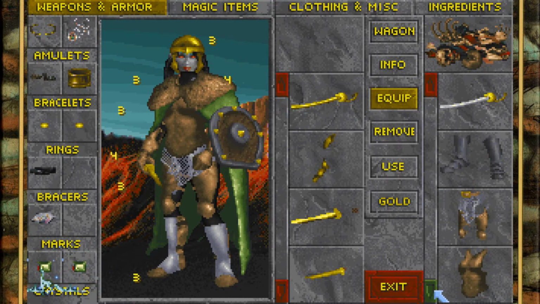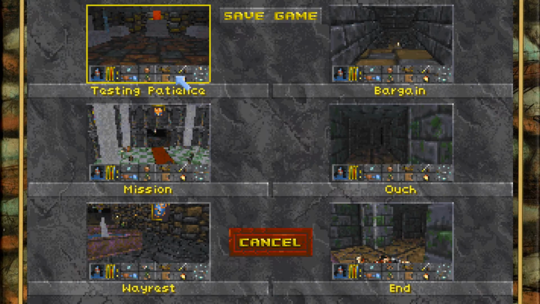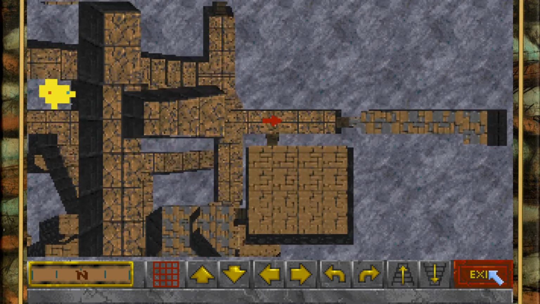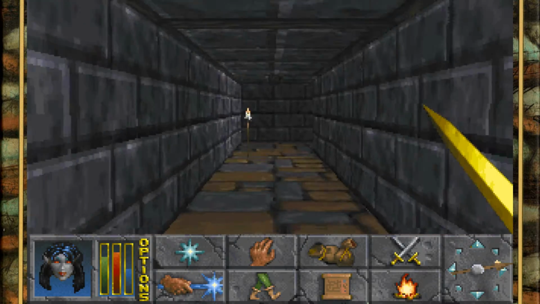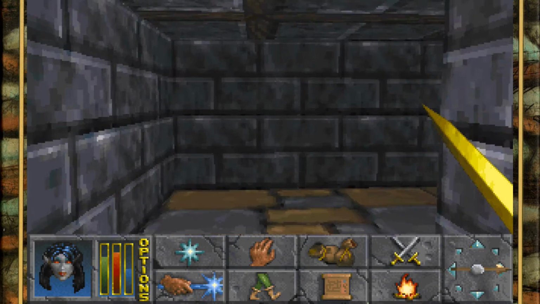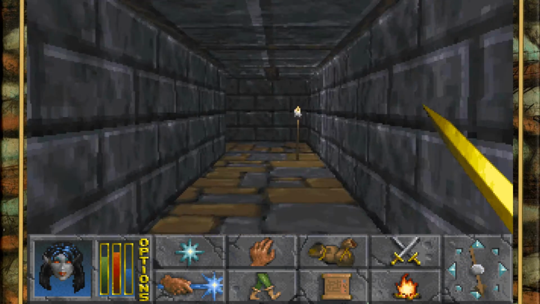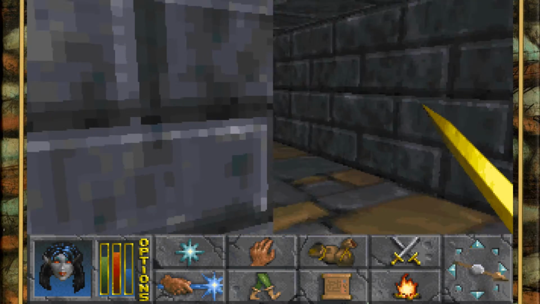Okay, let's steal this person's gold, and let's see what lies over here. Let's save. Okay, map. Yes, it's an area I have not explored yet that has a different texture. Okay, let's see what lies around that corner, because the last corner just led to this corner, so.